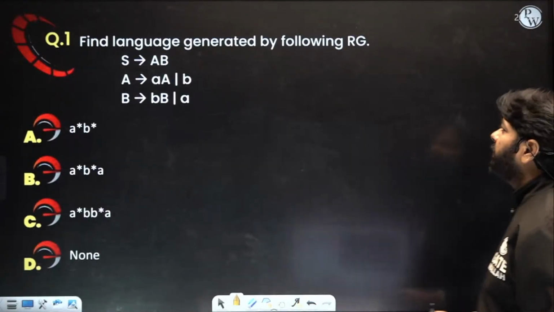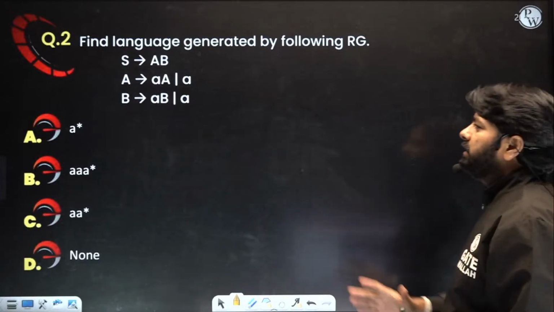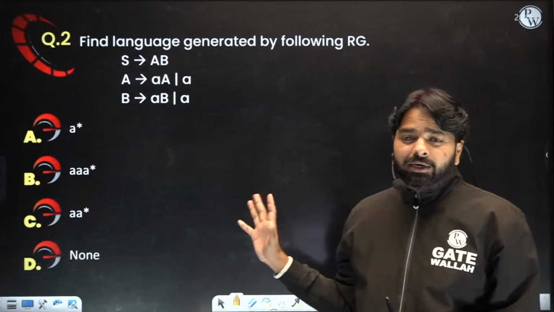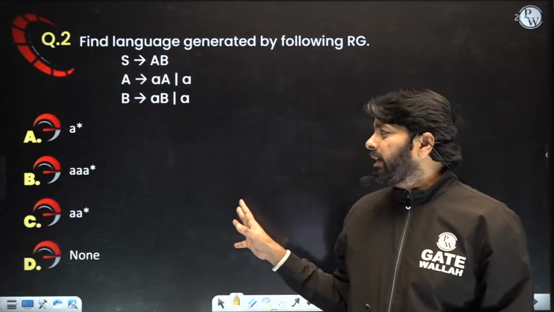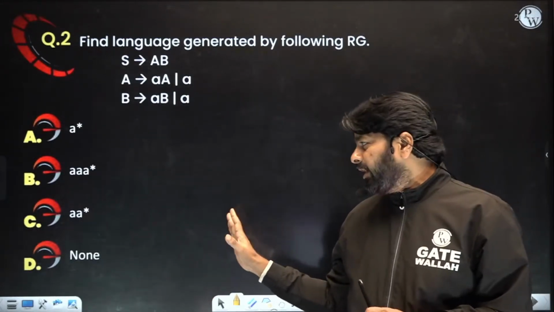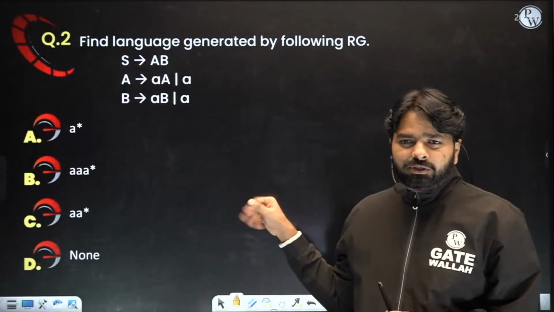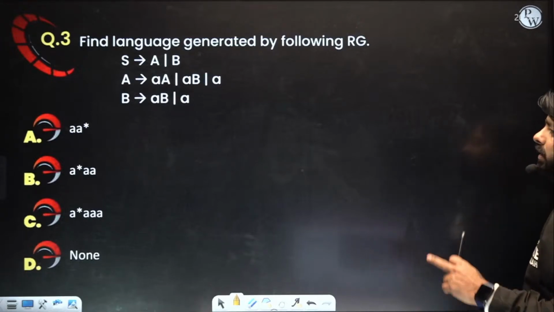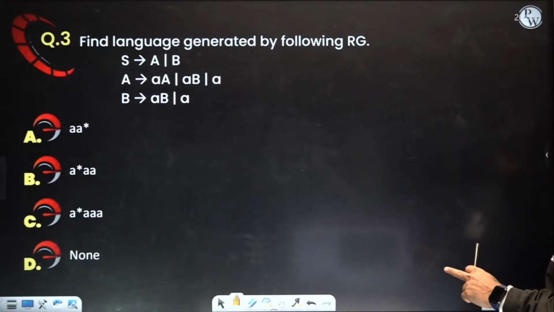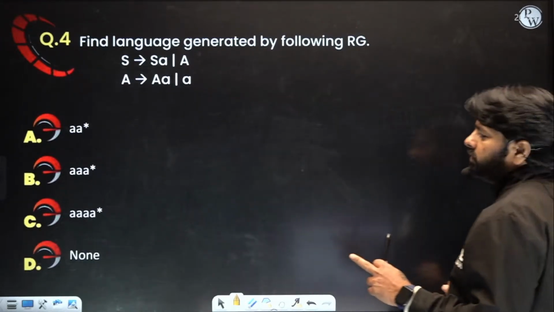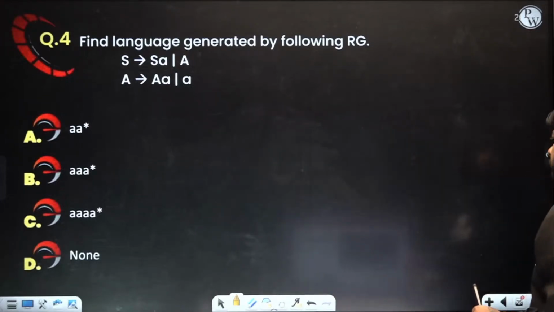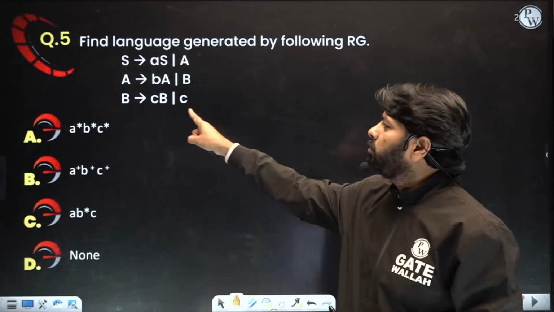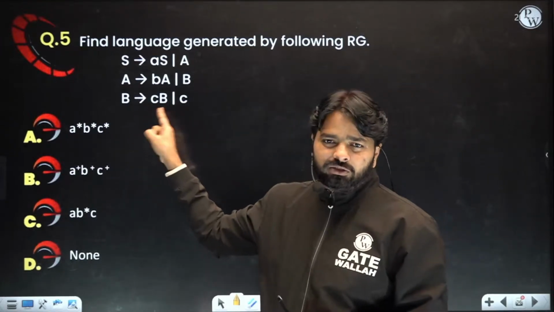This is the first question I have given to you. And the second question, small changes in the grammar. If none of the answers is coming, definitely go for none. And also look carefully, sometimes MSQs are there, then be careful and choose. If 3 options are correct, then go for the 3. But I want equivalent language. And the third question, and the fourth question, where of course all the options are different. And the fifth question. So try this. C is small here, don't assume it is uppercase. So C is the terminal here.